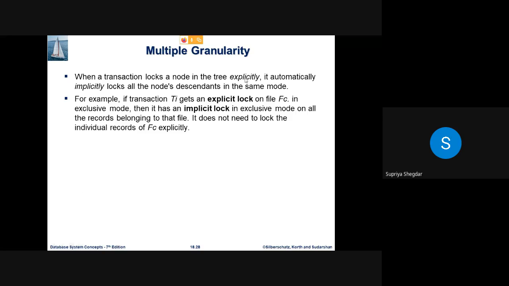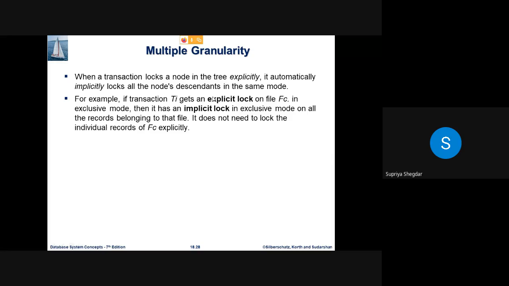Then with multiple granularity, we can lock a data item explicitly, and it automatically, implicitly locks all the descendant nodes in the same mode.